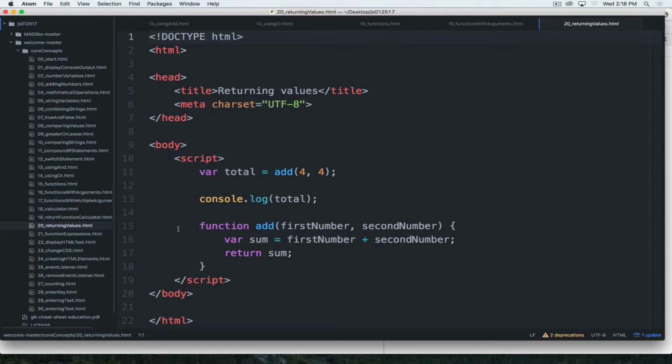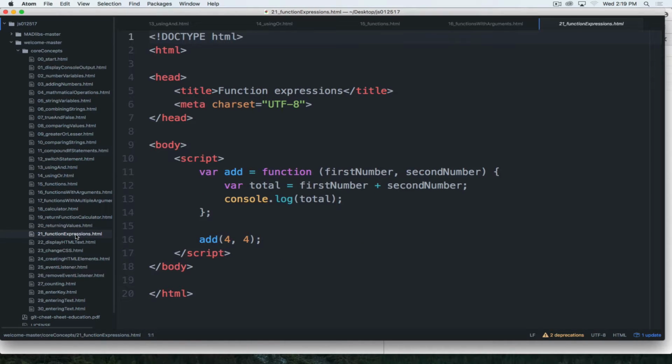When we have a function returning the value and we want to work with it, so total is now we're calling our add function. Add's going to add the values that we pass into it. It's going to return that, and then we can log it out. So it's what we saw before, but this is now moving us one step closer to being able to use this. So returning a value is going to be an important task that you will need to remember how to use as the term progresses and we get more complex with our projects.